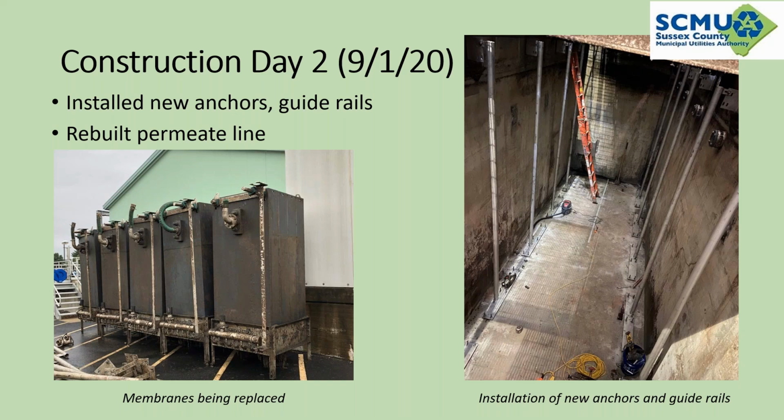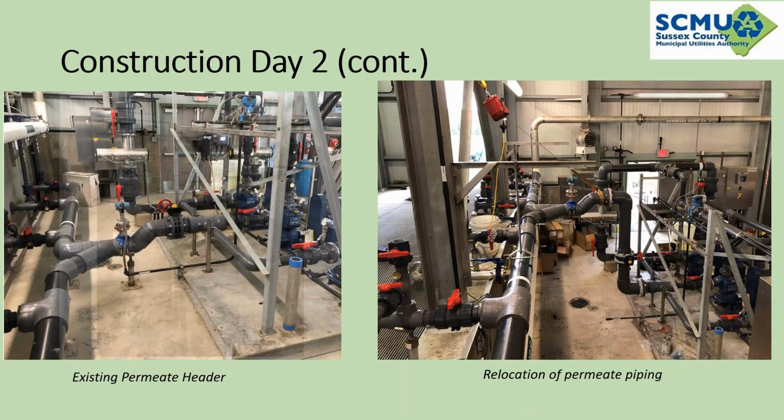There also were some minor adjustments that had to be made to some existing steel beams to accommodate the new equipment, but nothing that could not be managed. When I'm talking about the operational side, basically looking at the permeate header, the photo on the left shows the permeate header penetrating through that chamber, and obviously tying into the existing membranes. That's all below the water line.